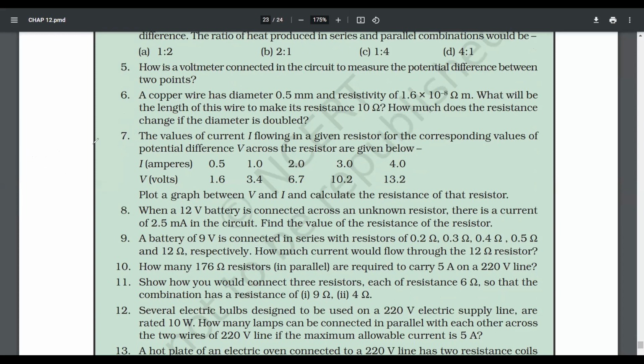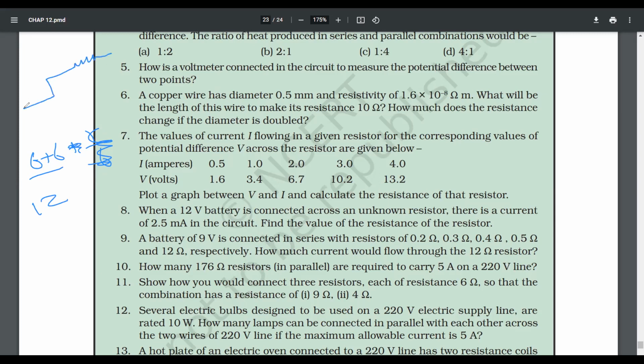If all 3 are in series, 6 plus 6 plus 6 is not working, because obviously it is 18, which is more. So then we have to change the combination. We do 6 plus 6, and then change the combination to 1 upon 6. So these two will be in series. Actually, we first add 2 of them in series, which is 12, and then add the third one in parallel. So the diagram would look somewhat like this.